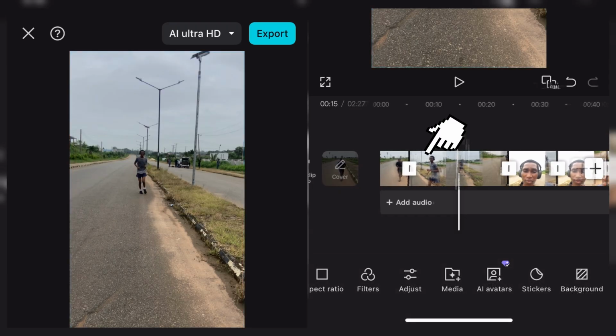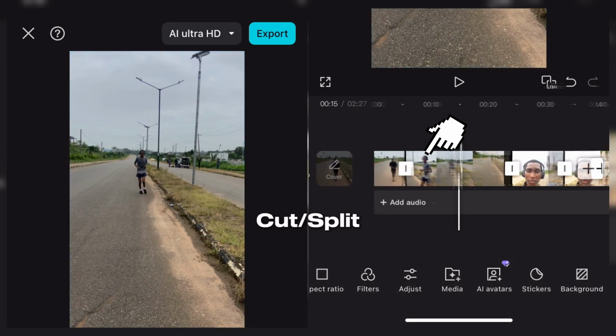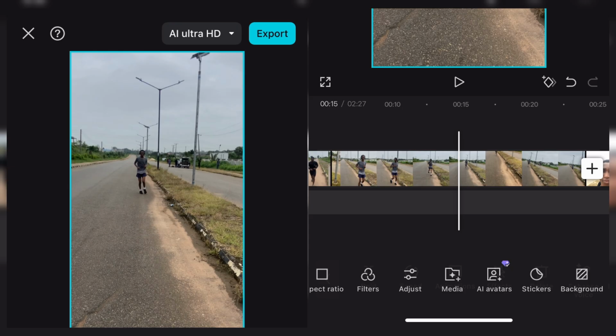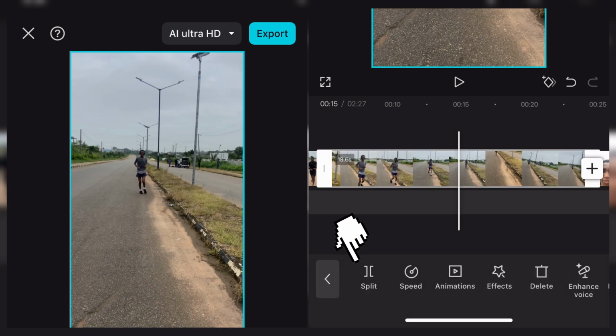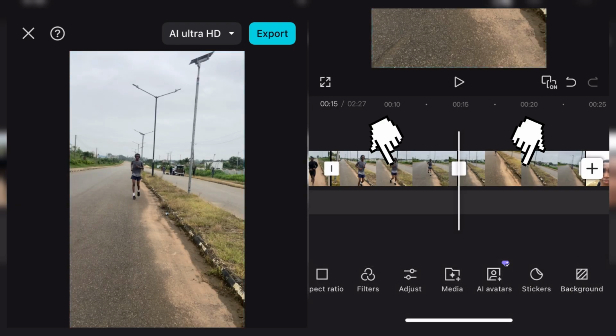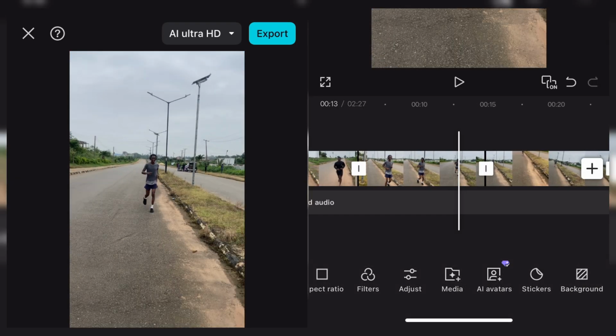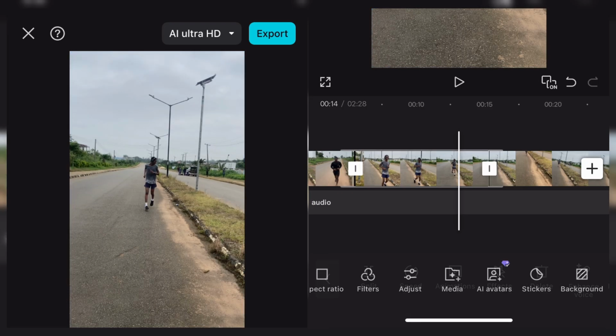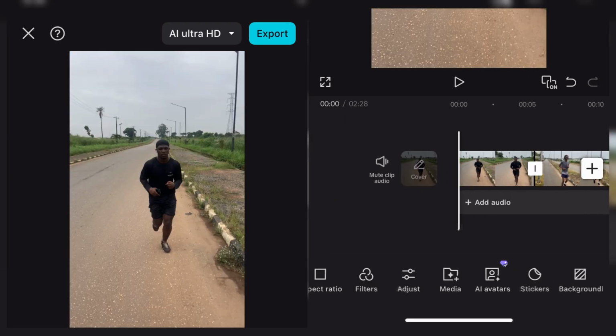The second thing you now need to know is called cut, how to cut a video. This is general for video editing, whether you are using CapCut or not. I just explained trimming. Now I'm going to explain cutting. I click on the video and you can see the option here that says split. I just clicked on it and now my video has been divided into two. So let's say you want to easily work on your video and you don't have time to be dragging left and right. You can just split the video into two and delete the ones you don't want. So these are a few things you'll be using in CapCut a lot.